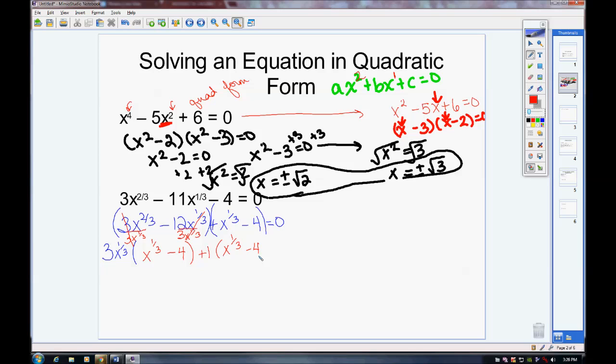And we get the same factors that we got in the other method I showed you. If you don't like the other method and you like this one, ignore it. And vice versa. So, now that I've got these two pieces, I'm going to set each of them equal to 0. I'm going to show this one more time.